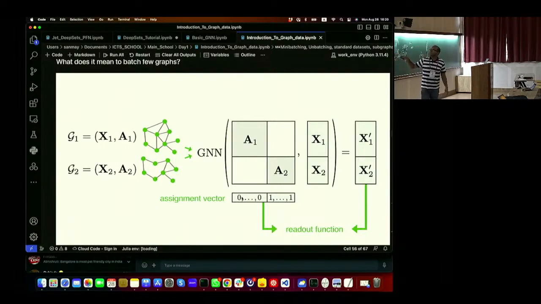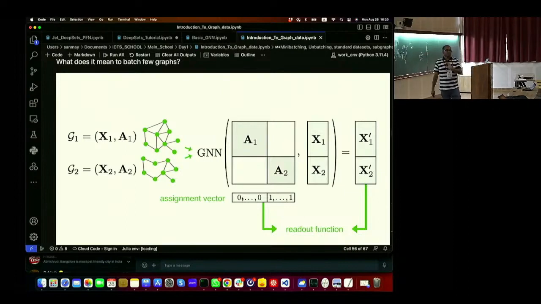So if this graph has n1 nodes, the adjacency matrix was n1 cross n1. If this graph has n2 nodes, the adjacency matrix was n2 cross n2. The batched graph has an adjacency matrix of n1 plus n2 cross n1 plus n2 with the off-diagonal blocks all having 0. That's what it means to have the direct sum and the stacked nodes.